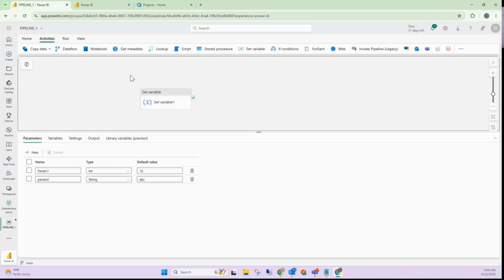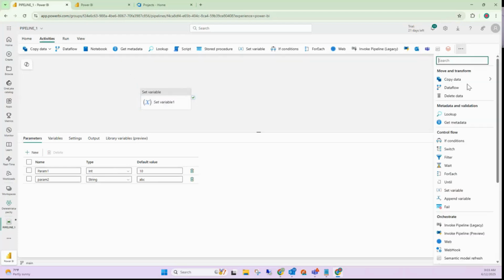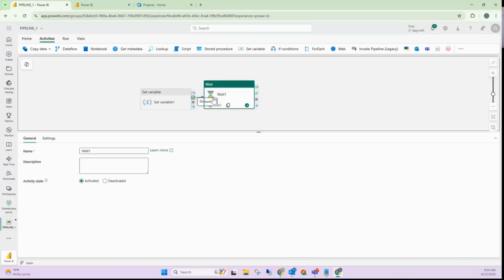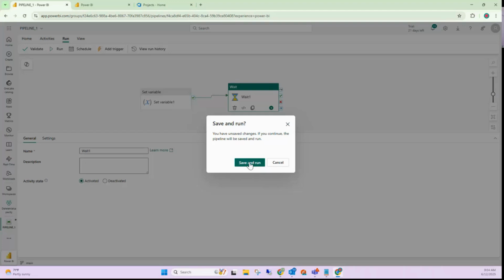Then I want to ensure that once this activity is completed, once this activity is successful, then move over to, then wait for some time. Hence, I would use the tick mark, that is on success, and drag it to the next activity. This signifies that only on success of the set variable activity proceed to the wait activity. Similar to what we had seen earlier, correct? Now let me run this.